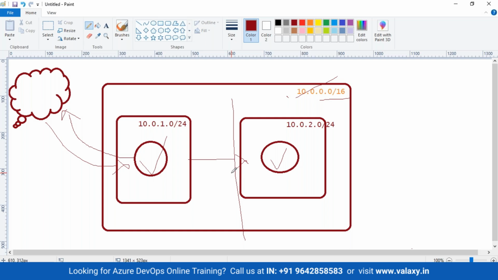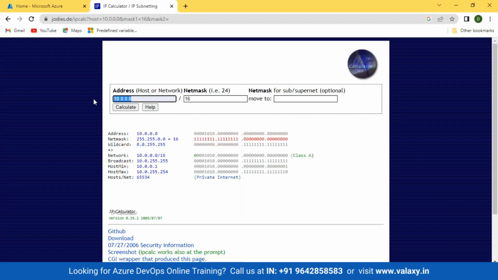We'll talk about subnets again tomorrow. We'll talk about how this masking happens, what this 24 is, what this 16 is, and all this tomorrow. But if you want to calculate this IP range, just go and calculate it for 10.0.1.0/24. See, 254 IPs. This is how you divide a bigger network into smaller networks using subnetting.